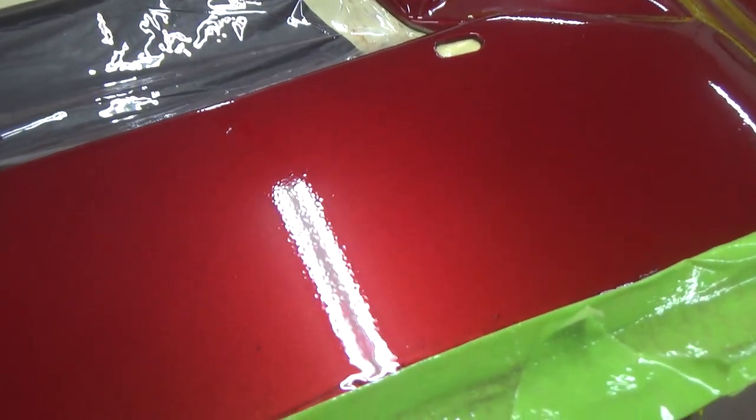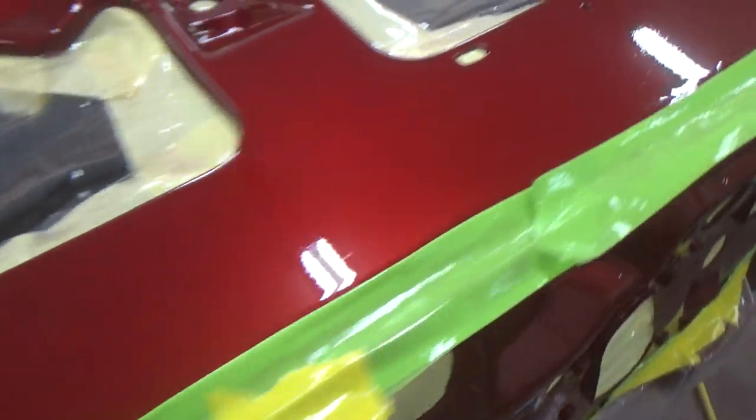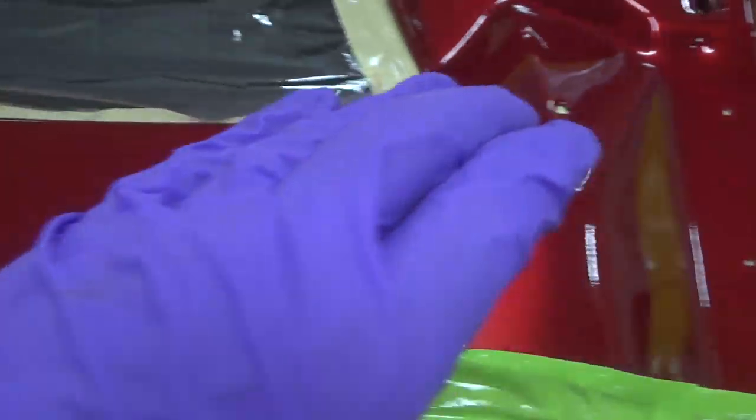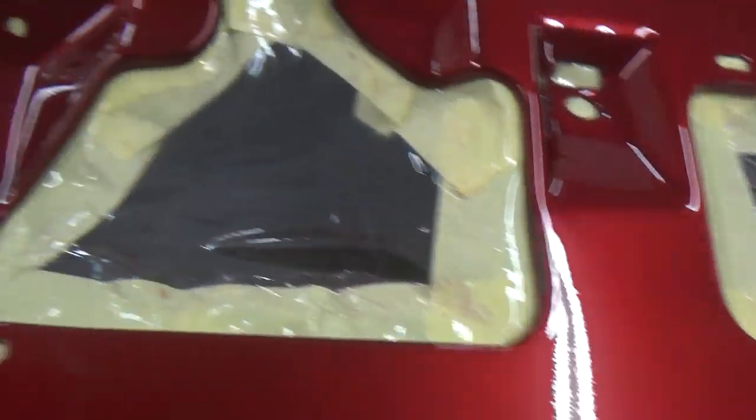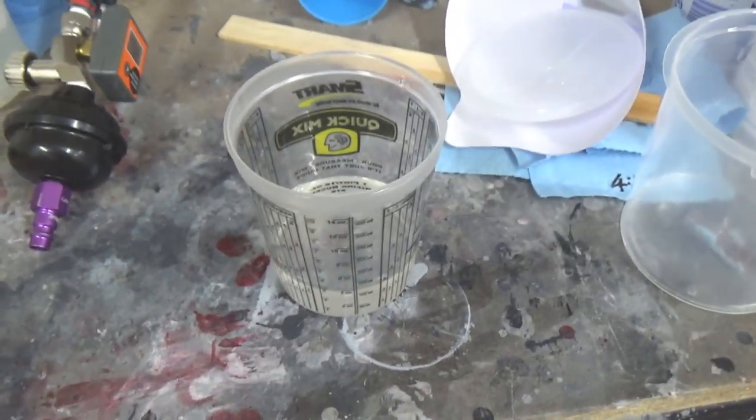Going on, even though that was a heavier coat, it came out really peely. Interesting. Good over here. So, I'm hoping it lays down a little bit. This looks pretty nice here. Oh! Maybe it's just that one spot. I might put a little more clear right here. It looks a little dry. Looks pretty good everywhere else. Definitely mixed up too much clear.